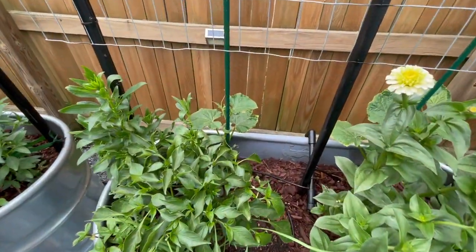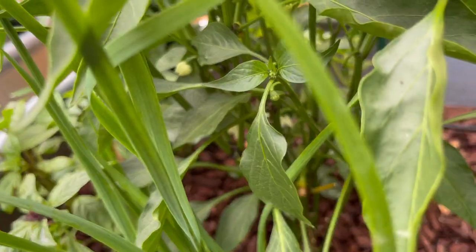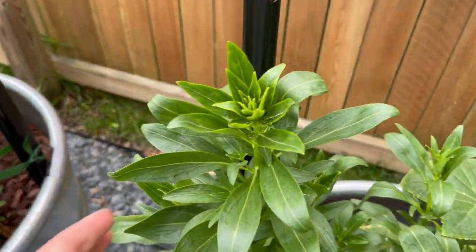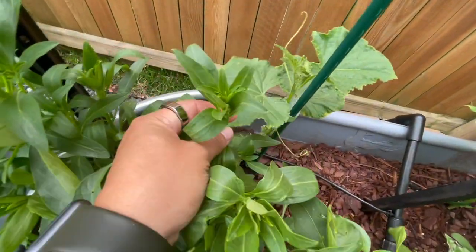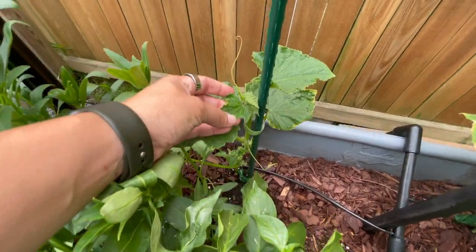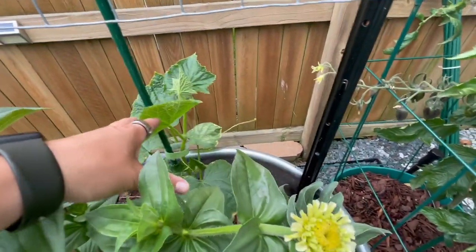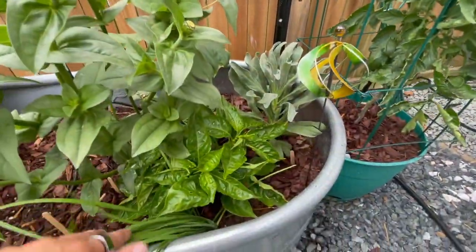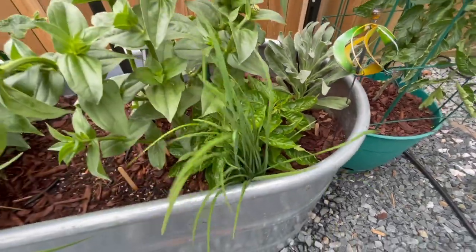The fourth bed is another cucumber, flower, and pepper bed. This I believe is my Not-a-pino, and you can see all of the blossoms in there - doing really really good. Here are more snapdragons looking really good with lots of growth off the side. Here is another snapdragon as well. We also have the Silver Slicer cucumbers that have absolutely taken off this week - this one is almost all the way up to the top of the trellis. This is my habanada - super bushy and low, which is normal, but I don't see many peppers forming yet so it might just be a slow starter.